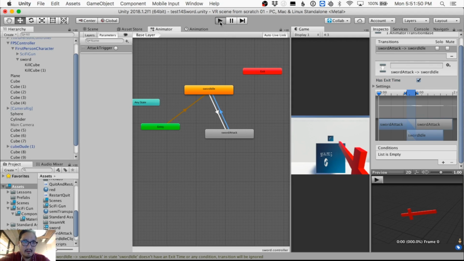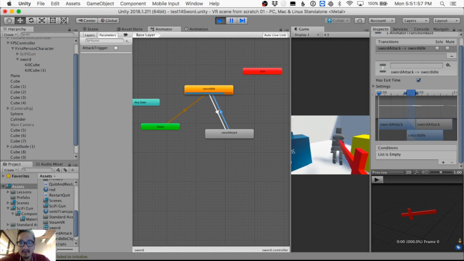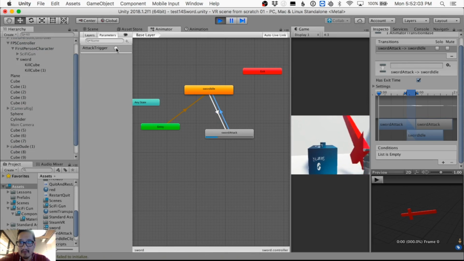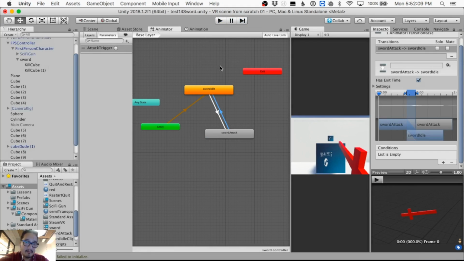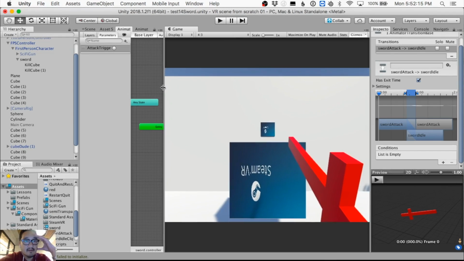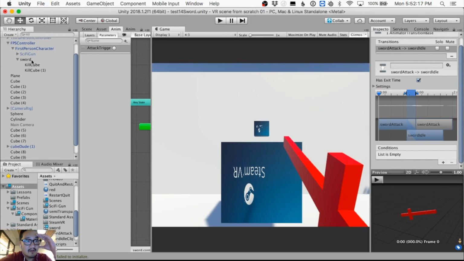Yeah. So to test it, we would go into the game. Okay. And here we are, like, aimed at the guy. Whoops. Well, if I click on this trigger here, you see the attack action, right? And that's how that works. But we want it to work in the game, so I don't have to come here and click on that trigger.